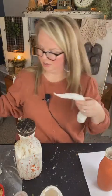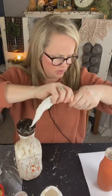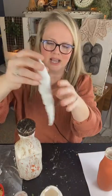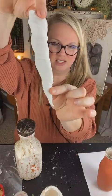Making sure my dryer's not getting too hot on me over there. I mean, carrots come in all different shapes and sizes, which is the cool thing, and they're just like snowflakes. You can do all kinds of sizes and shapes with them. But that's pretty cool right there, right? Doesn't that look like the shape of a carrot?